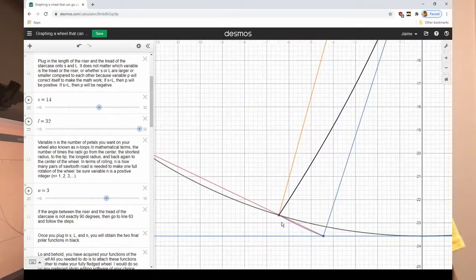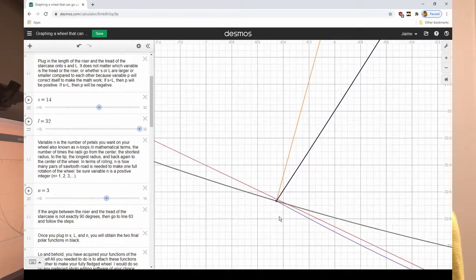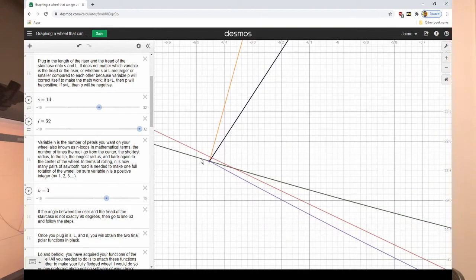Now, with all of these imperfections together, and 84 degrees being very close to 90 degrees, the wheel hitting the side of the stairway before it hits the vertex is pretty negligible.